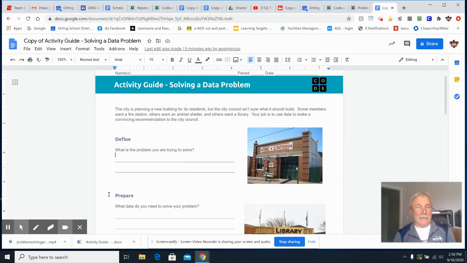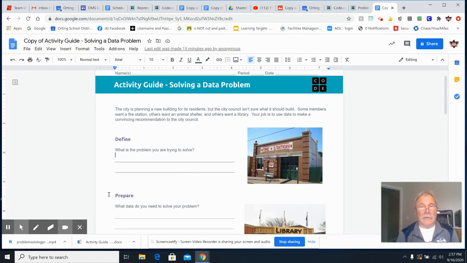So you would then present it to the city council and say, listen, this is the information that I have pulled up, and this is my feeling of what you should build. I think you should build a library, and these are the reasons why. Anytime you do a presentation, you should always have data to back it up. The more data you have, the better off you're going to be. The stronger data you have, where you can make plus points to your decision, and maybe some negative points to the other decisions, those always help too.